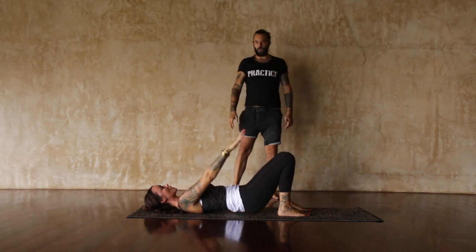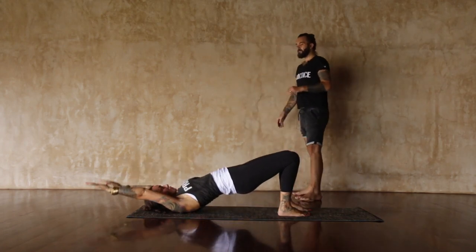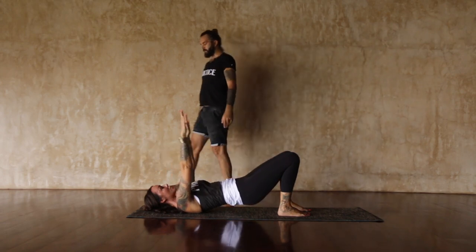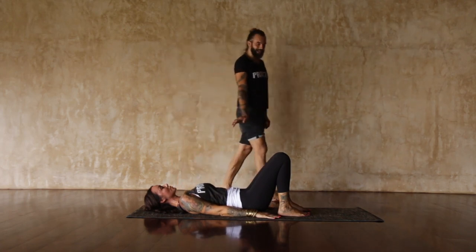Om Som. I honor the internal healing force. Inhale, rise up. Exhale down. Om Som. Pause here. Keep your hands beside you for a moment.